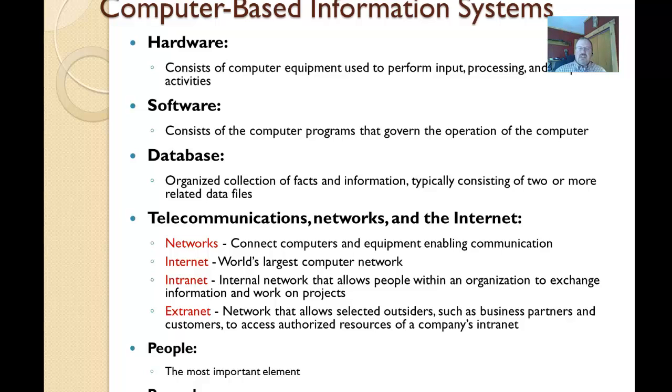When you think of a network, you think of the local area network, or LAN, at Helena College, for instance, or the local area network within your own business. So that's what you think of. That's what I think of when I think of network. Now, the internet is simply a collection of those networks that are all tied together. An intranet is that internal network, and we're looking at this point. An intranet is an internal network that allows people within an organization to exchange information and work on projects.